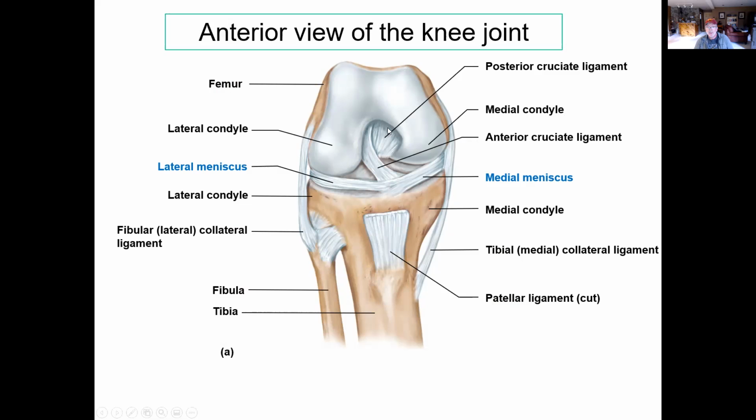And then another thing I think worth mentioning are the cruciate ligaments. Here we have what's called the anterior cruciate, and of course behind it the posterior cruciate. They're called cruciate because they kind of cross one another, making an X-shape as you look at their morphologies. So this is providing internal central reinforcement of the knee joint, as opposed to the lateral and medial menisci, or I'm sorry, lateral and medial ligaments providing external reinforcement of the knee joint.